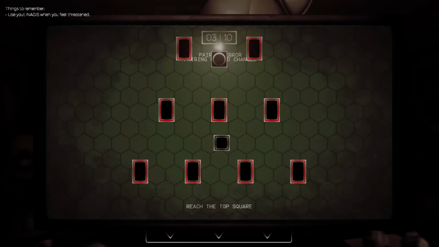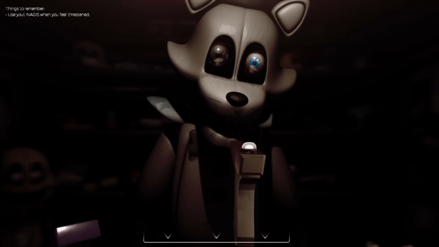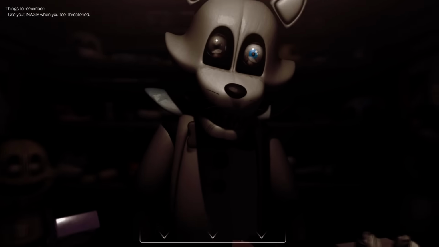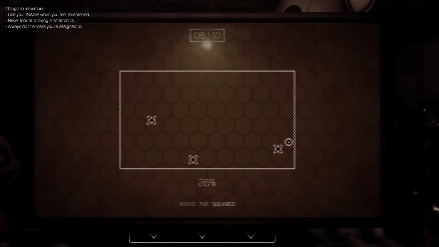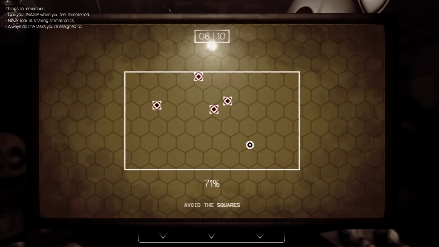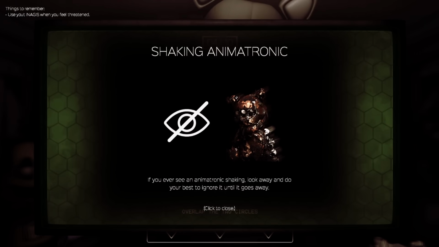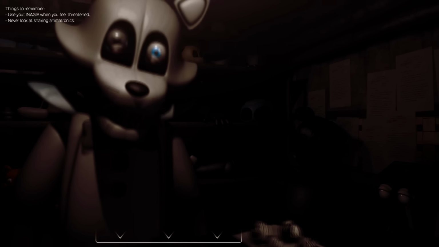After blasting him with the gun though, he returns back to his original position, which frees up time for us to complete our tasks. These tasks are actually really fun to do too. They rely a lot on reaction time and mouse movement over confusing puzzles, which I find to be a lot more entertaining. Gray the Wolf is not the only animatronic bothering us during the first night though, as we also have this little thing which can appear in our room, and if we see it shaking, we need to look away to make sure it doesn't kill us.